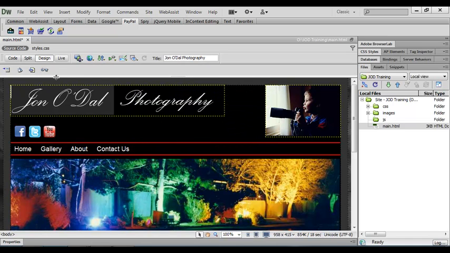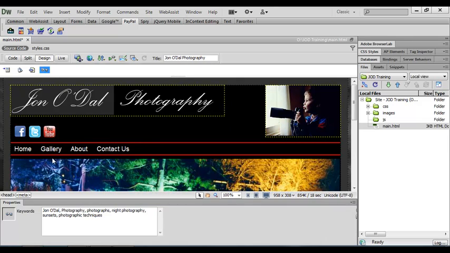And when I do that, we get a new symbol appear in our toolbar that we opened a second ago. So this is the keyword symbol. And if we want to edit those at any time, if I double click on the key, the properties panel will open and we'll see our keywords down here. So we can edit, change them or add to them. I'll close the properties panel down.